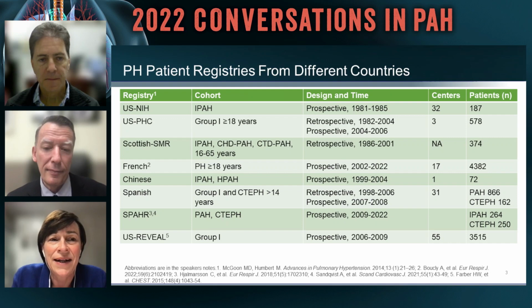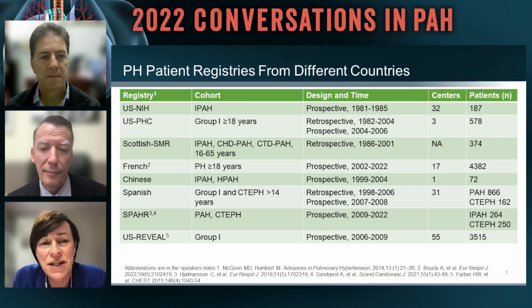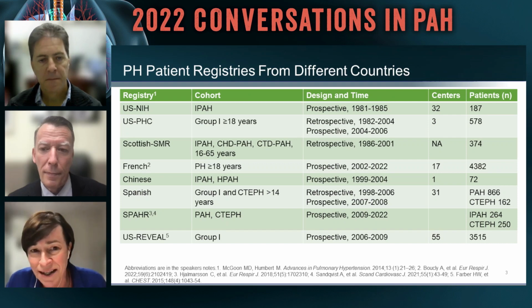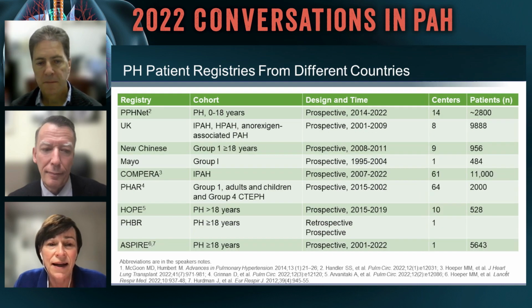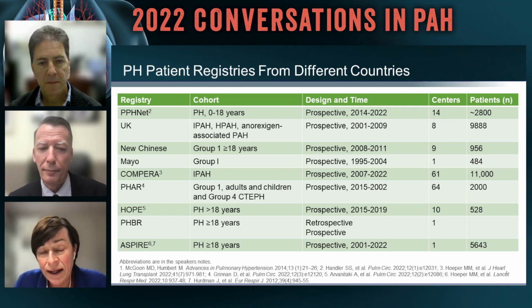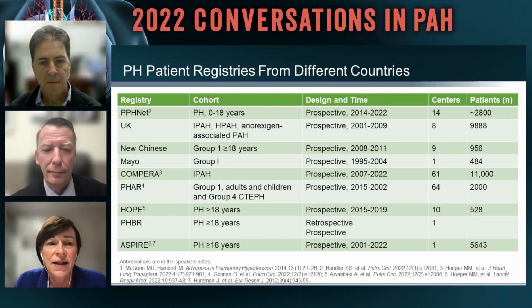Excellent. Marianne, can you provide some examples of registries and how they're being used? Yes, of course, and I think we need to acknowledge the start of this registry through the US NIH registry, which was concerning only idiopathic PH at this stage, and the knowledge we had from the disease when we started, Mark and me, was completely based on this registry data. In the years after, there was the start of the French registry, of course, which was one of the key moments. We had then the Spanish registry. We have the REVEAL, of course, which included a lot of US patients. We have some registries in China and in the UK. So we have a lot of national registries. We have few international registries at this stage.